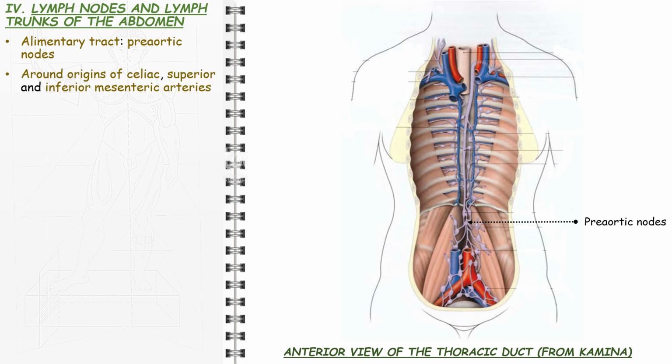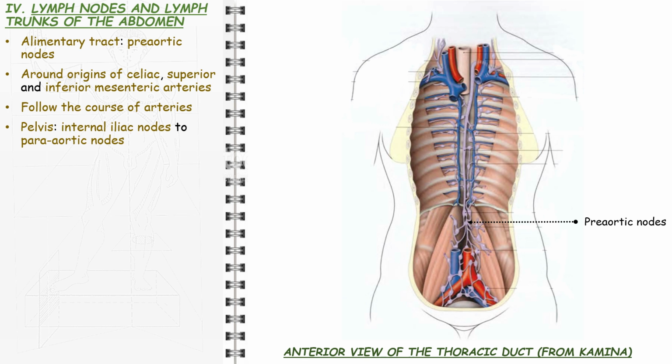Similarly, lymphatics pass back along the paired branches of the aorta, both visceral and parietal, to para-aortic nodes which lie alongside the aorta at the origins of the paired vessels. The lymph drainage of any viscus follows its artery back to the aorta. Lymph from pelvic viscera drains through nodes along the internal iliac vessels.